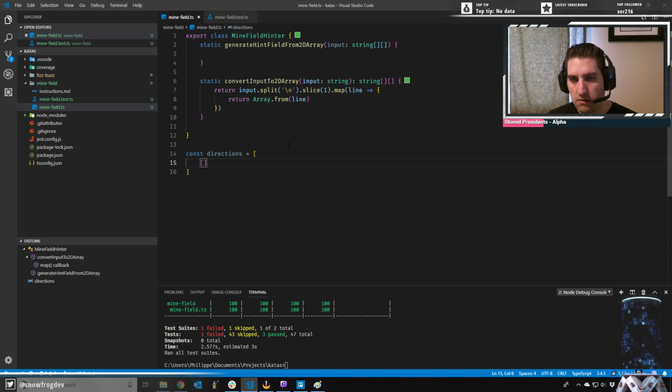All right, so let's say we start with northwest, the upper left corner, so that would be -1 and -1. And then north would be -1 and 0. And then northeast would be 1.